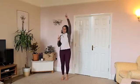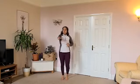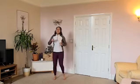And then alternating the arms. Forward. And back up. And forward. Get ready for your grapevine. Four, three, two. Let's go.